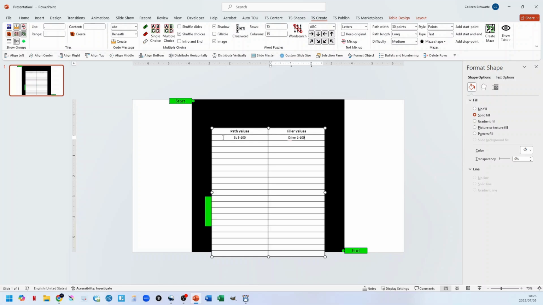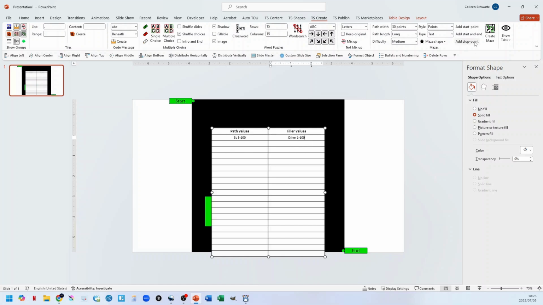So if you put in a range over here, it will use this range for the filler values instead of just using the range that is over there. If you don't put a range, it will just default to using the range that is already over here. Okay, this only obviously applies when you're working with numbers. If you're working with letters, it will just automatically use the whole alphabet as the range for the filler values.